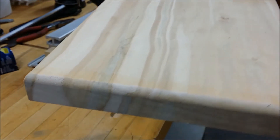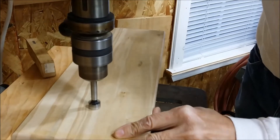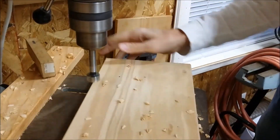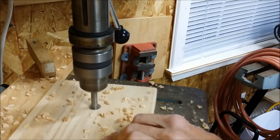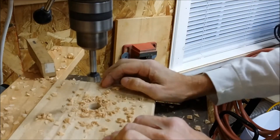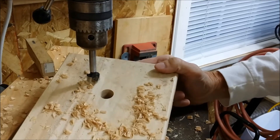That's going to be very nice to have a smooth edge on there. Now we'll get started on drilling the holes for the posts — this will be on the base. Those turned out nice. This is a forstner bit that I'm using and it works really well in a drill press and makes a really nice hole, as you can see.